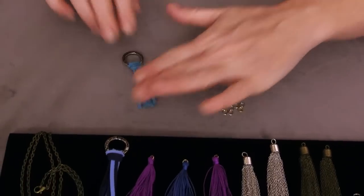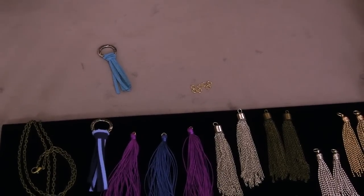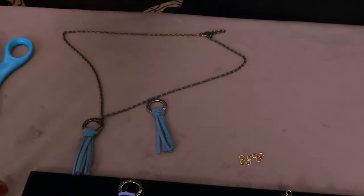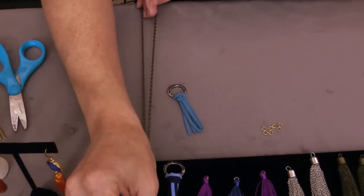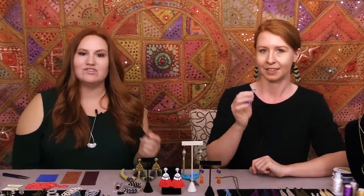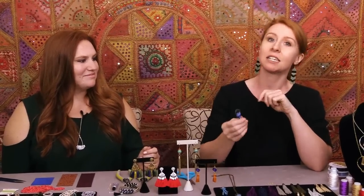I love that — you could definitely stack a whole bunch in different colors together. We talked about purse charms before the broadcast, and that could be a really fun purse trend too. If you want to turn it into a finished piece, just take a jump ring and a finished chain and hang it on — simple and easy. We're talking an item of jewelry that takes maybe two minutes to make. The TierraCast ring used here is 20 millimeters, just under an inch, and they have several different styles in that size — but you can really use a bunch of different sizes.